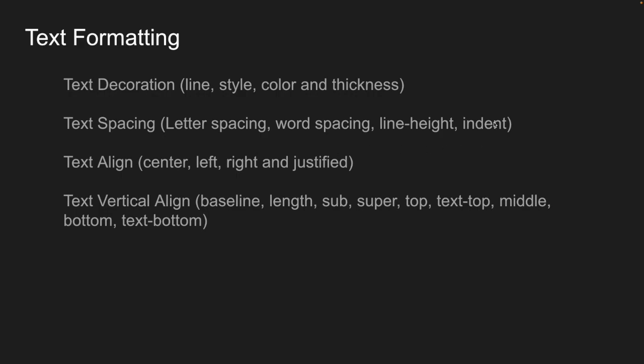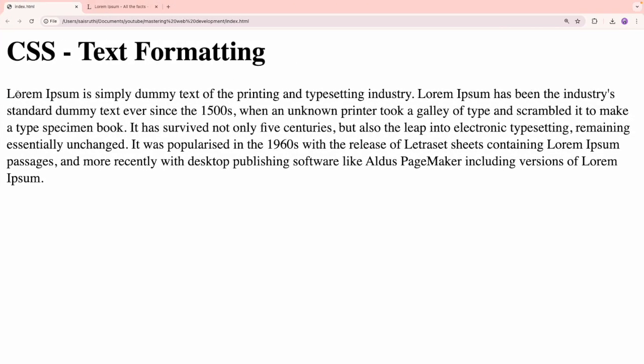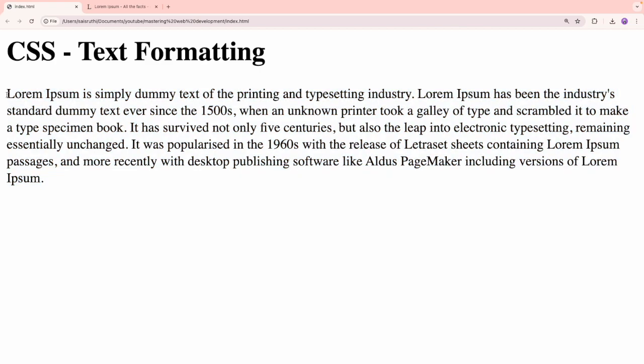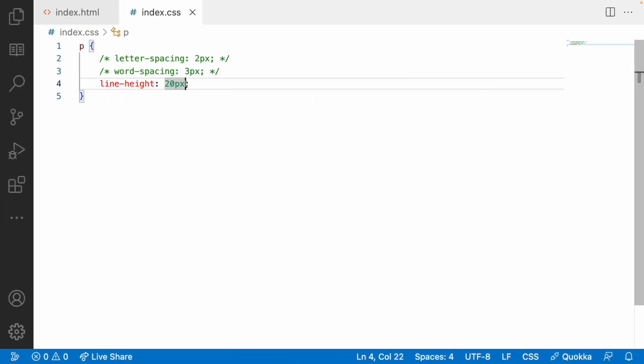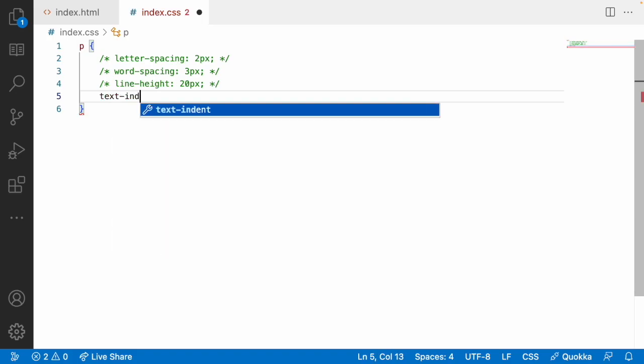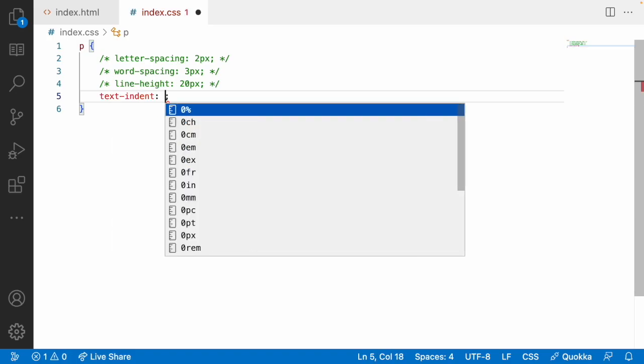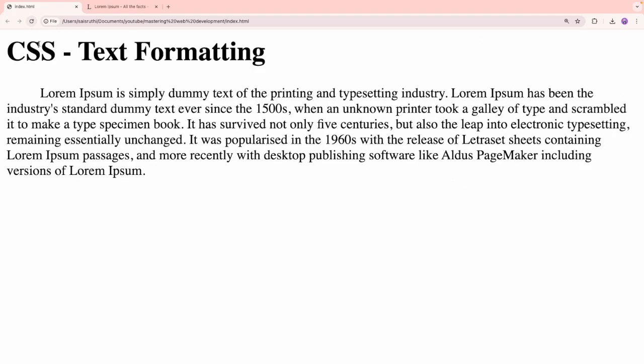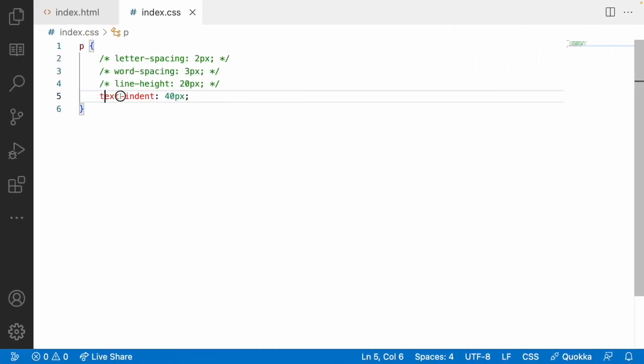And next one is indent. So for example, your script is starting in the starting of this particular line. Instead, if you want to push the first line a bit side or right side, then you can use indent. So let me add that indent. We can add that by using text hyphen indent, and I can add some set of pixel. Let me go with 50 or 40 pixel and save this. Go here, reload. Now the indentation happened and it moved and it started after this 40 pixel and it continued whole text. So that's about your indent.